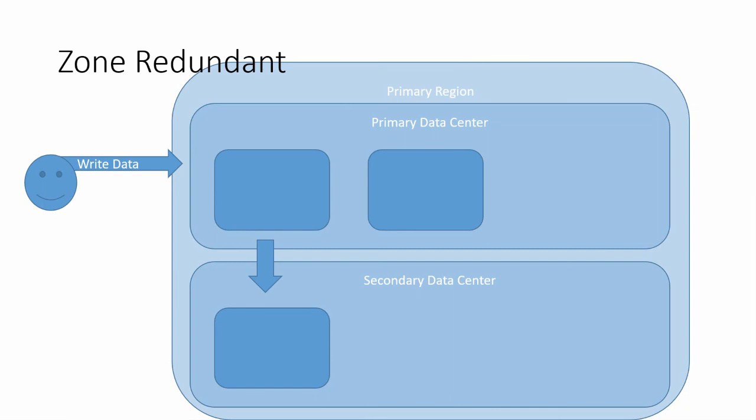And this allows us to separate these copies of the data so that, again, in case of natural disaster, if some hurricane or something wipes out one of the data centers, we're not putting all of our data right there. These are kept in sync, and we could promote something from the other data center. So those are the options that are available for redundancy in an Azure Storage account.